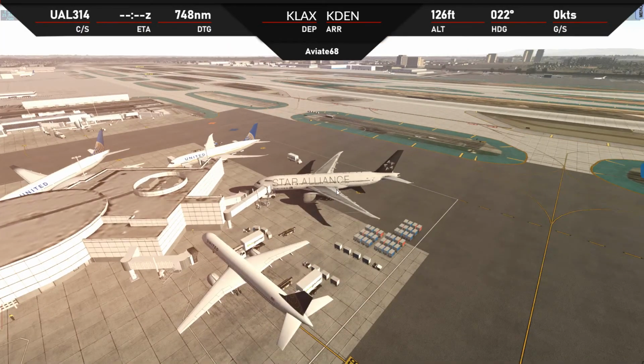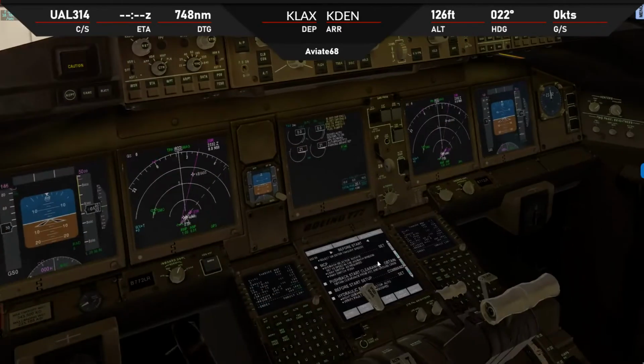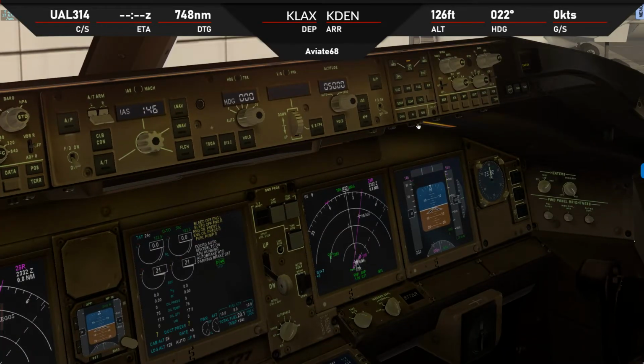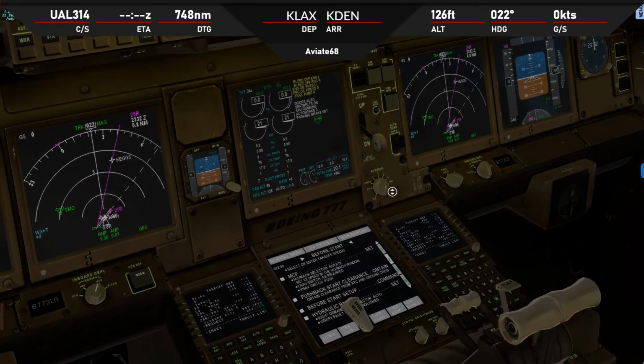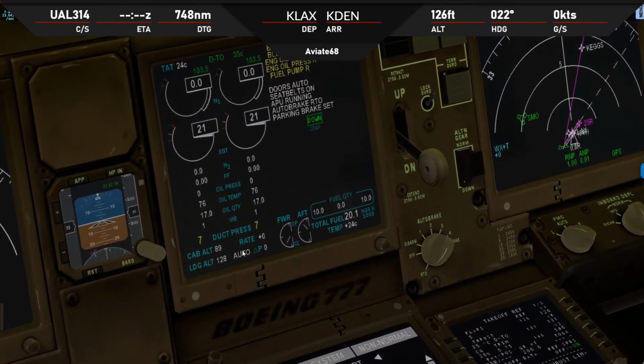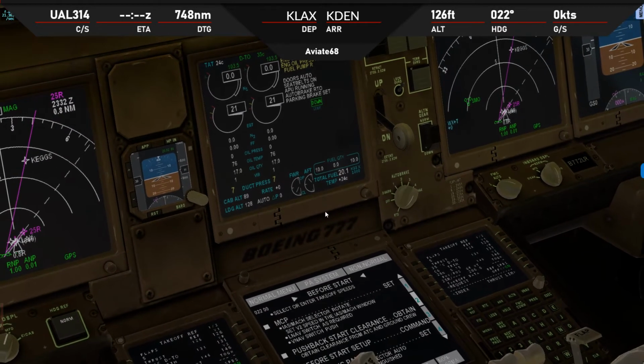Release parking brake. And we'll just wait for the APU to start, and then we can go ahead and do that. Let's see. APU. We have APU information.